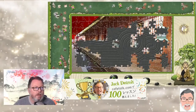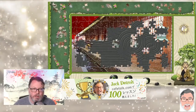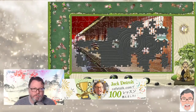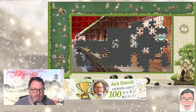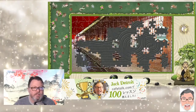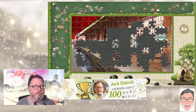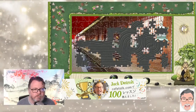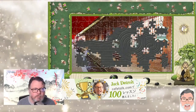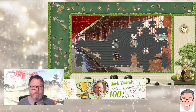Okay. What's this? This is a lateral. This is a sideways one. This is gonna be a little tough, I think. I don't know what this sideways is. Do I have any loose pieces here? This is all coming together, actually. I'm quite surprised how well this is coming together. Okay, so this is coming along.